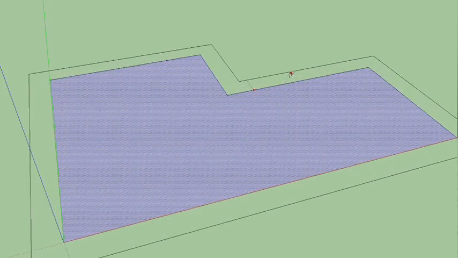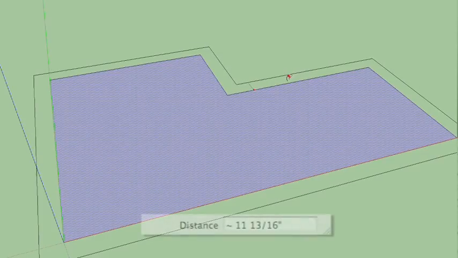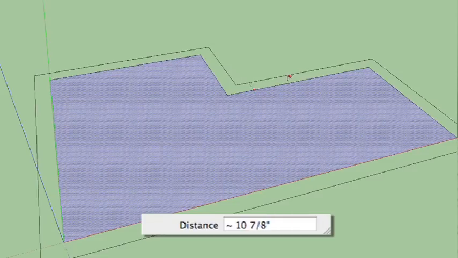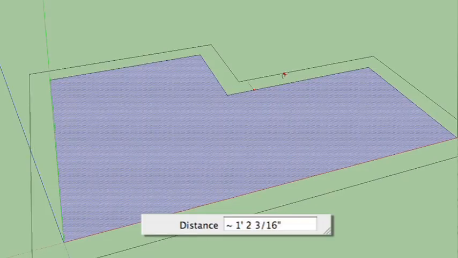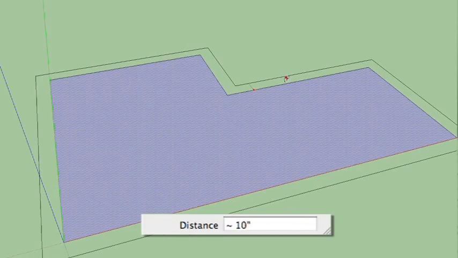And also, when you're using the offset tool, as always, our little measurements box down there has shifted to distance. That's how much you're offsetting all of these lines. Now, a typical interior wall depth is about 6 inches. So we're just going to type the number 6 in here. 6 for 6 inches, no apostrophe because we don't want to do feet. And then we'll just hit enter.